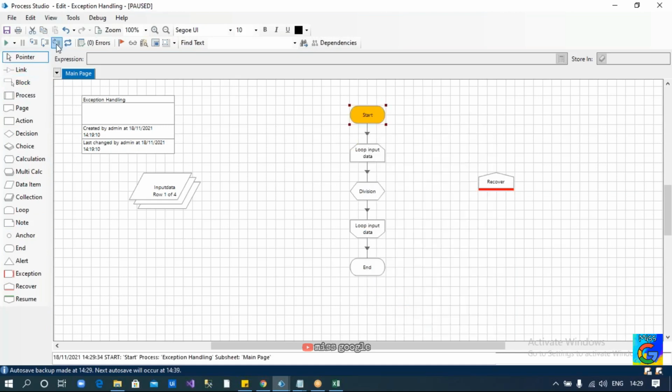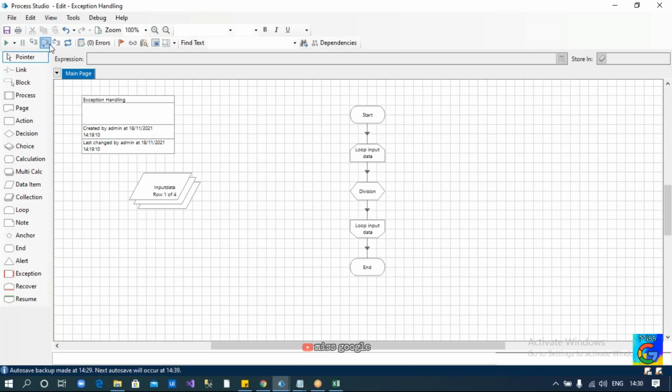Next stage, step. First record, there is no error. Second record, see, when I executed the second record, it automatically went to the recover stage. Yes or no? It automatically went to the recover stage. Before I go ahead and design this flow, let me show you one more point, why we are supposed to do exception handling, why exception handling is very important.